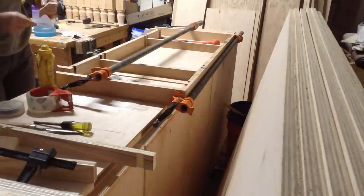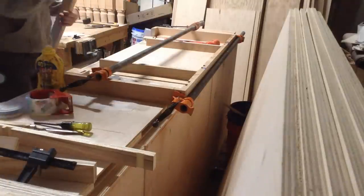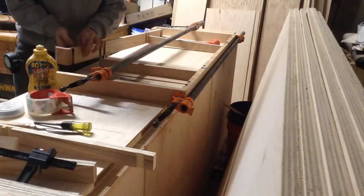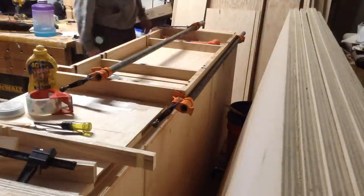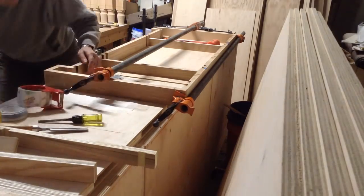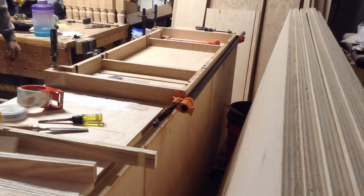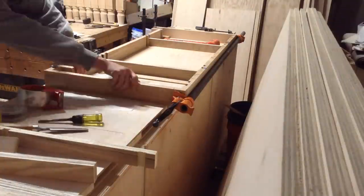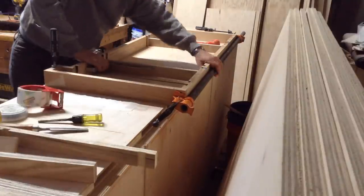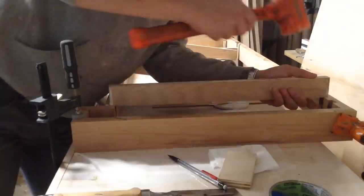I designed it this way to make it as structural as possible but also so that all of those pieces are square. I'm gluing together this frame — I have two dummy supports in the dados just as placeholders. I was originally going to glue the frame and the supports together all at the same time, but it would have just been too much, and the open window time of this glue is only about 20 minutes. So I glued the frame together and made sure it was square with those supports tacked in place. The next day I could come in and glue all that plywood together. I have this clamped down to the built-in I'm also building for the same client, which held everything true. I checked my diagonals — when your diagonal measurements match, it's square. The next day I came in and glued all of the partitions in.